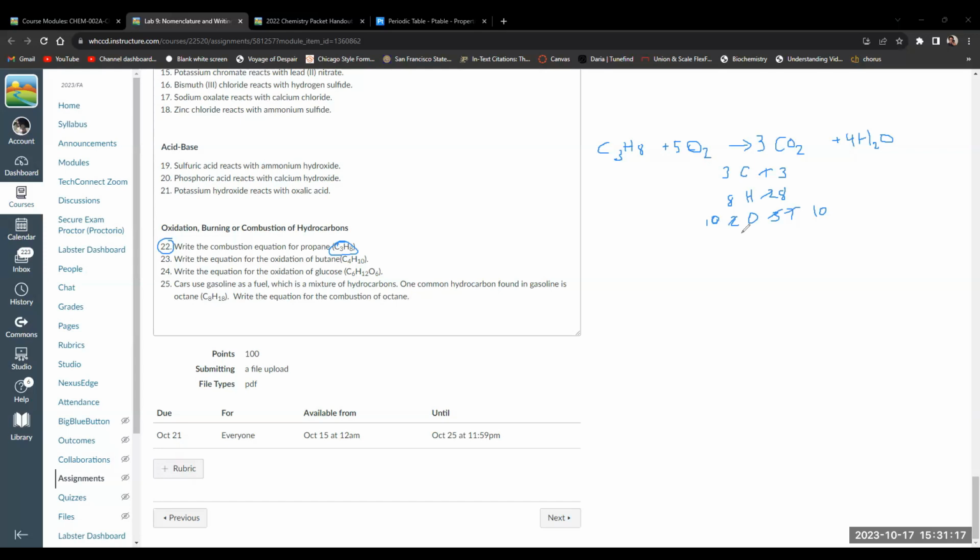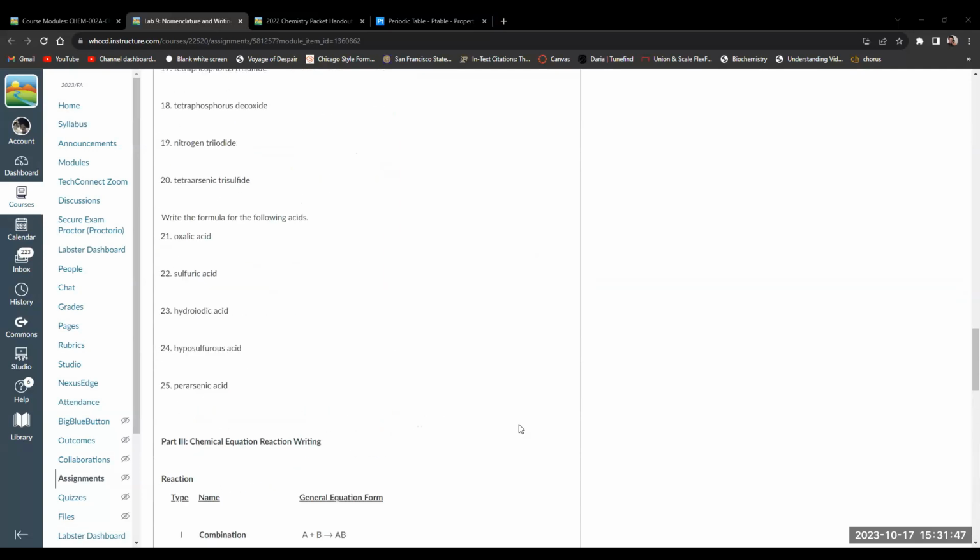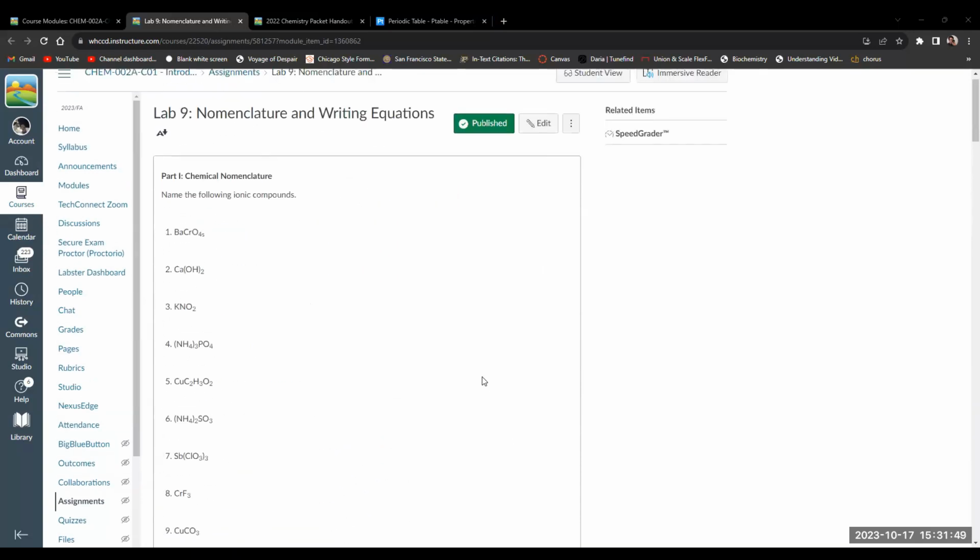So this one was a little tricky. Well, it was tricky for me because I don't know how to multiply. That's okay, because you guys know how. So that's combustion reactions. Again, we know it's combustion because we have oxygen needed to make carbon dioxide and water. And that's it. I think I gave you everything you need to know to do this entire page.